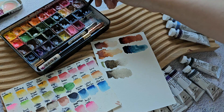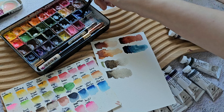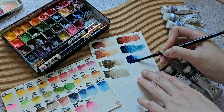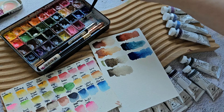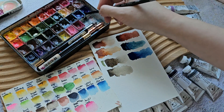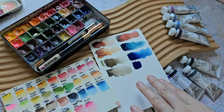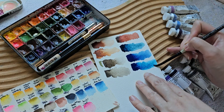Next I have Cobalt Blue Hue. Let me compare that with Cerulean Blue because they look slightly similar. Sometimes I get confused with the blue colors since I don't use them as much — they look similar to me, so I need to use them more. Right here they actually look the same, but let's add some water and see what happens. Once we add water, they definitely don't look similar anymore.